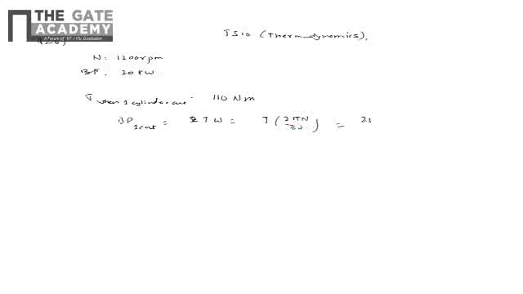So 2 pi N T by 60 is the general formula for the brake power. Now let's use the torque when one cylinder is cut to get the brake power. So 2 pi times 1200 times 110 by 60, which comes out to be 13.823 kilowatt.